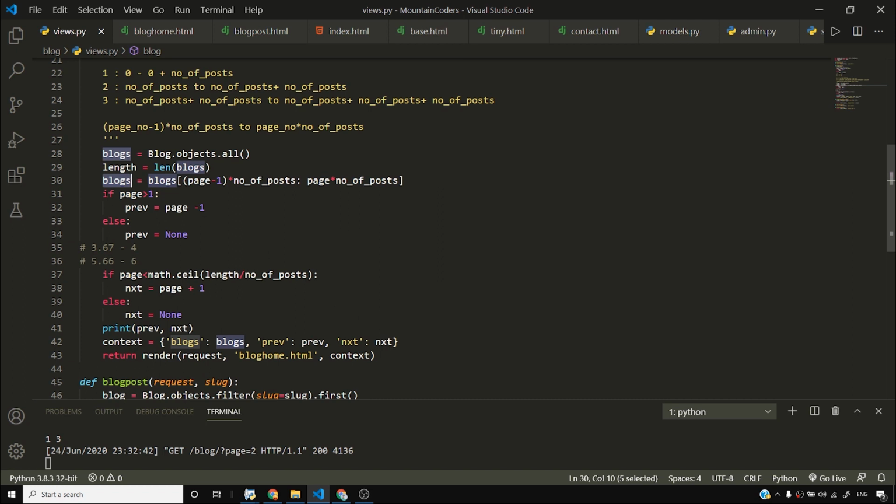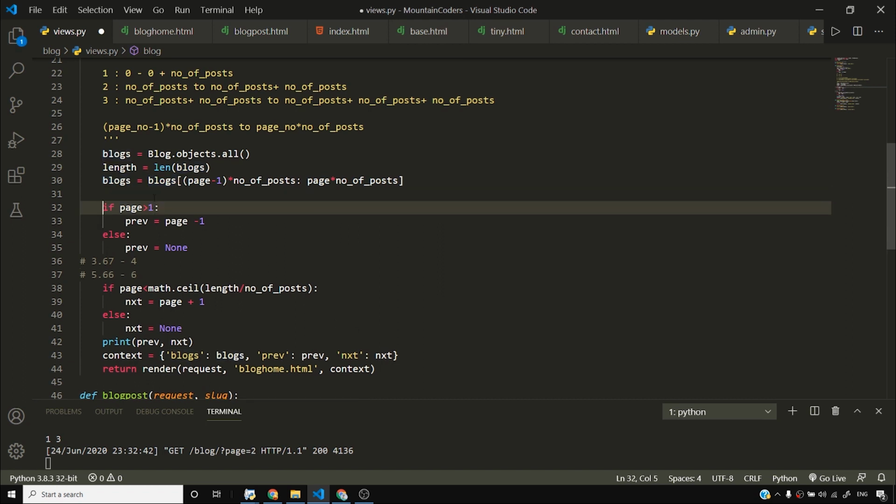But again, we need to design pagination as well. We need some mechanism to get the next page and the previous page. It's pretty simple to get the next page: you just add 1. And it's also very simple to get the previous page: you can do page minus 1. But what if you are on the last page? On the last page, there should be no next page, because if you try to go to the next page, you will get some error, and we do not want the end user to see any sort of error.